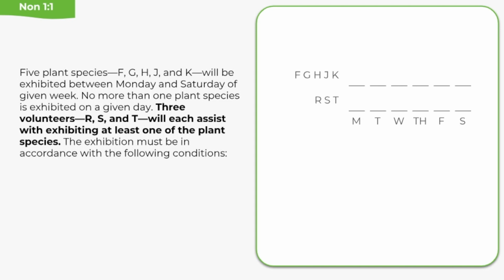But the one that's more important is the F, G, H, J, and K, because that's going to leave some of these positions, some of these days, empty. If we're going to put no more than 1 plant species on a given day, and these plant species are each going to be exhibited once, then that means one of these days is not going to have anything exhibited. And so you might start to keep track of that by slashes or whatever. That might also be a place where you can create some frames. For example, if you're able to figure out that either a Monday or a Wednesday has to be the day that no plant is exhibited, that might be a good framing opportunity.